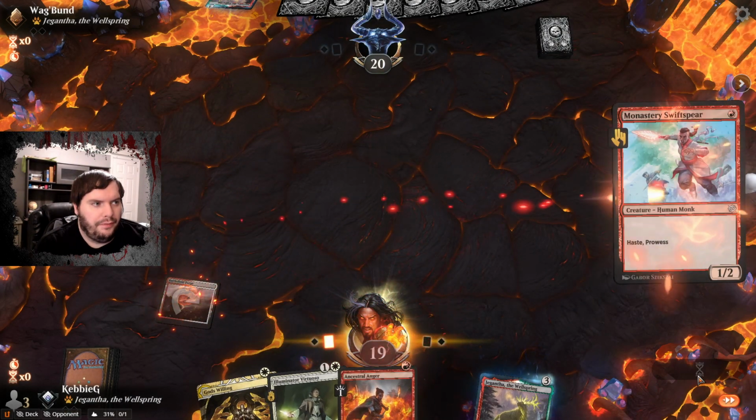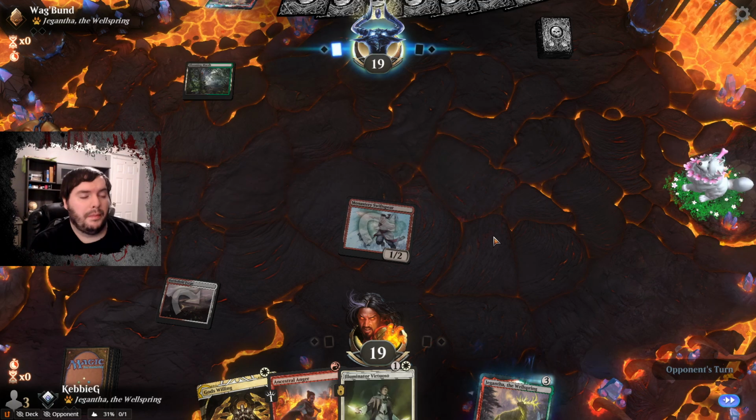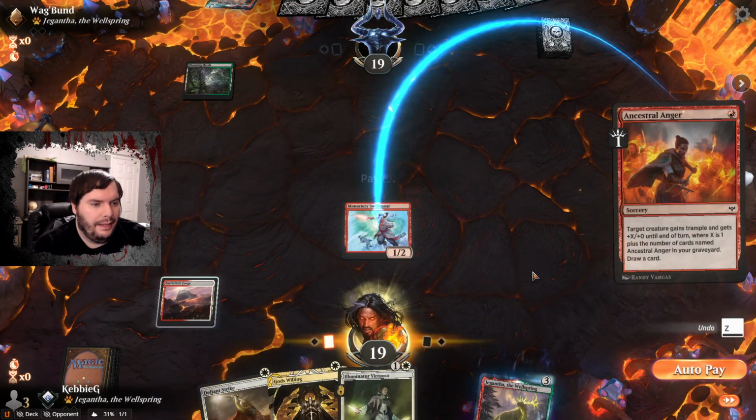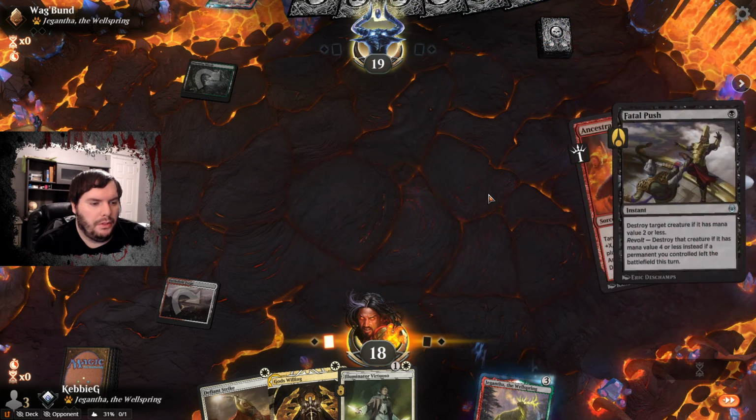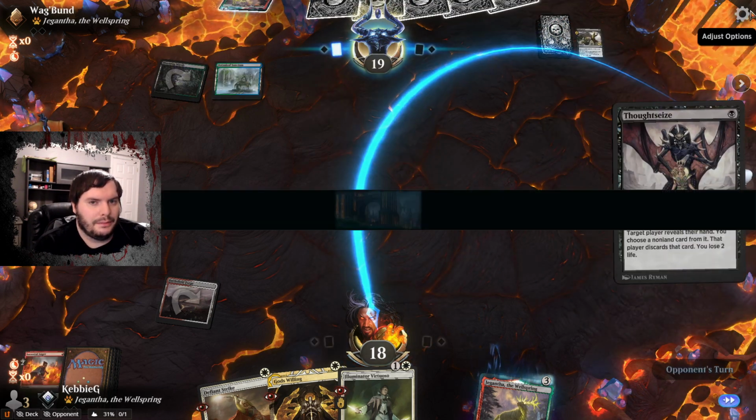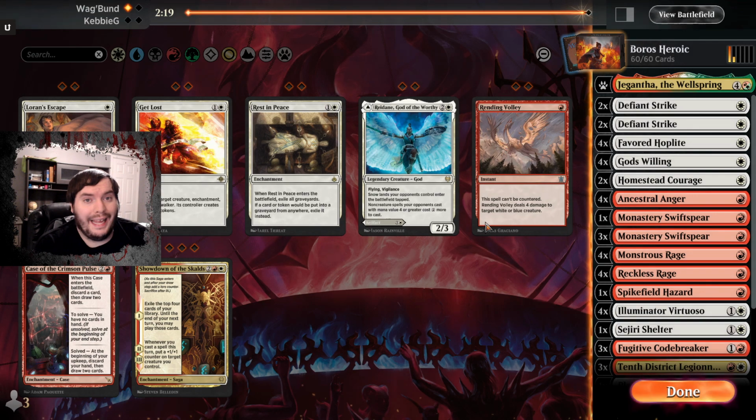Forge. Play a Swifty. Shove. Say go. Marsh. Passes. Anger. You might have a Fatal Push. That'll be a huge blowout. Of course. Sanctum. Thoughtseize. Scoop it up. Yeah, we found way too many hands with 1 lands.